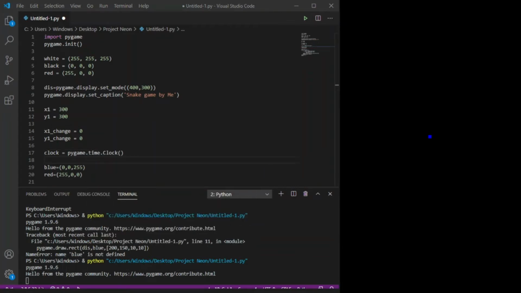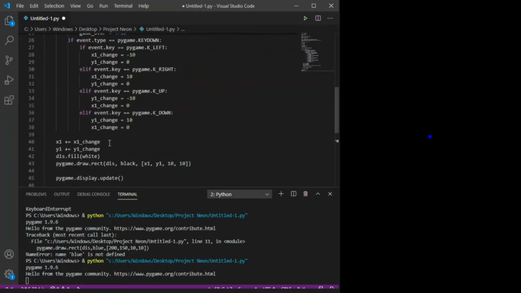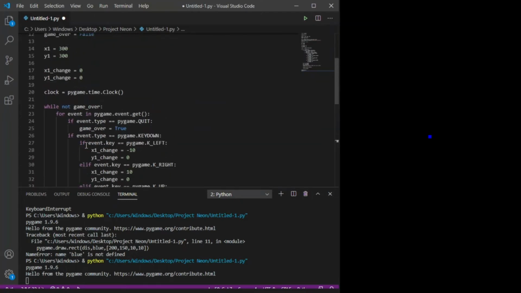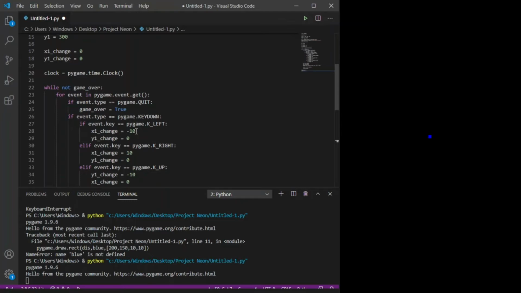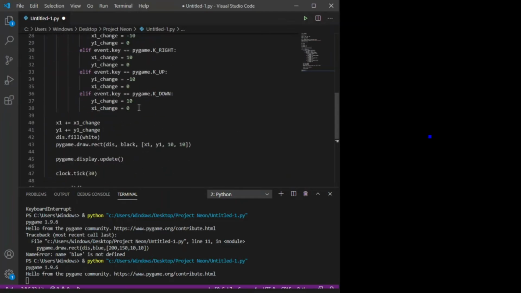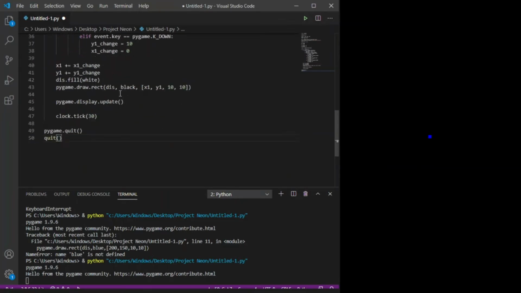Then we write a while loop. I'm going to skip this part so that too much time is not wasted here. I have written this while loop here. I'll explain everything that's happening inside it. Just let me show you what's happening here.